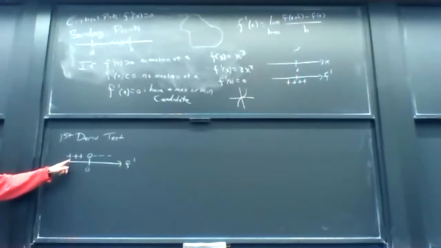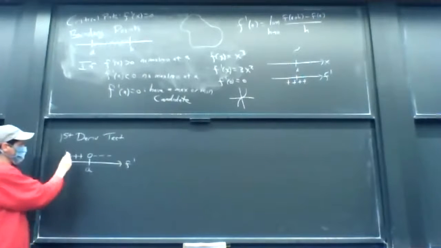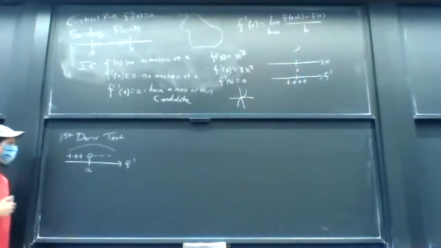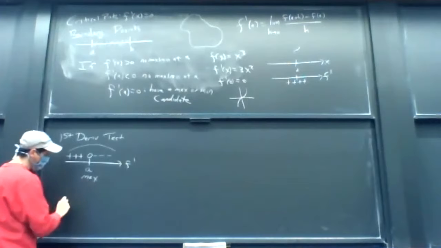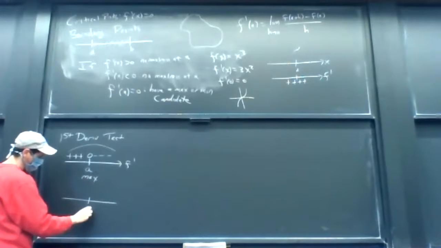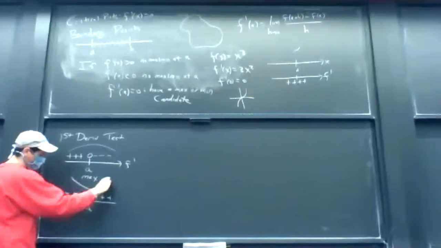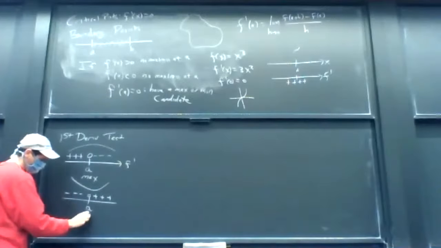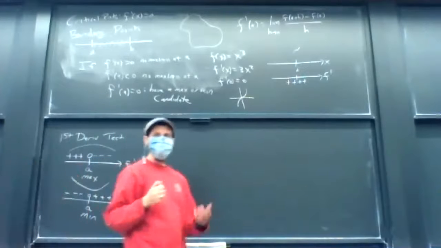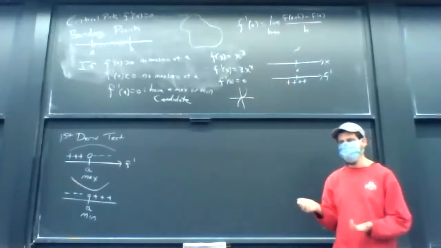Well, if I want to plot this, this is telling me my function is increasing up until I get to the critical point, and then it's decreasing afterwards. What must I have? A max. And if it was the other way, what would we have? Min. A great way to remember this is there's some way to determine if I have a max or min by looking at the first derivative.